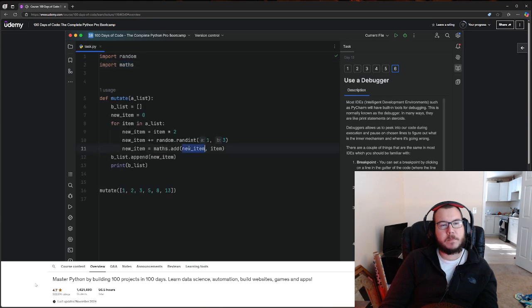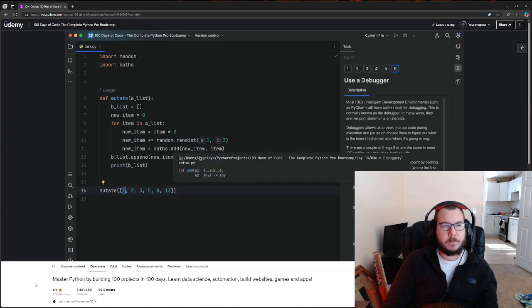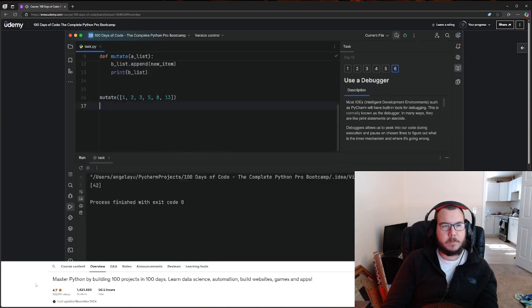So we add the new item that we've got up to now to the item that we're currently looping through, and finally we add it all to our B list, and hopefully we are able to modify the A list with this step-by-step approach to end up with a new list where each of the numbers is modified according to our rules. Now, unfortunately, at the moment, it does not do what we expect it to do. It just prints out a single number in a list.